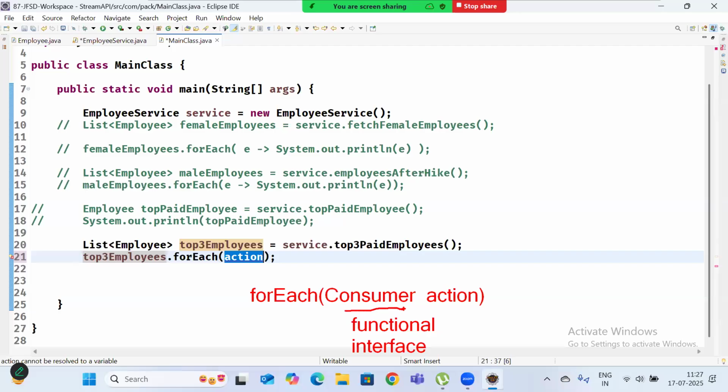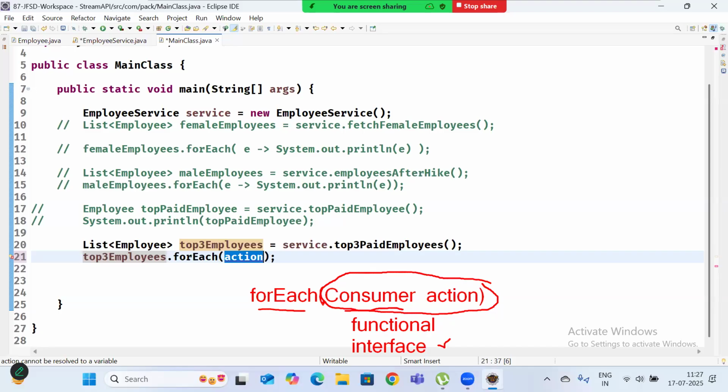Now, we know that if a method has a parameter of type functional interface, then we can pass a lambda expression to the method.